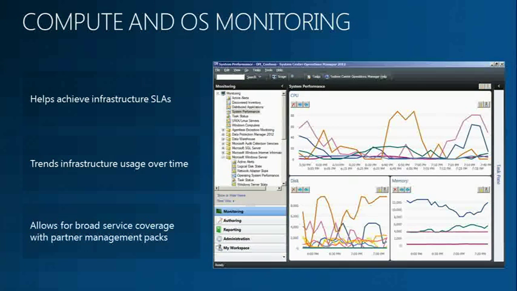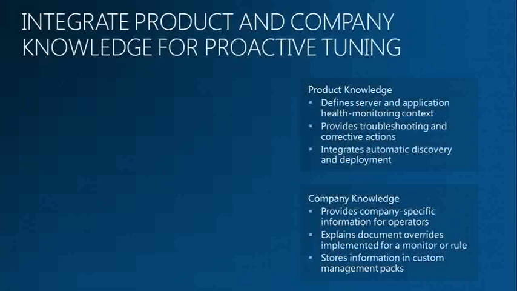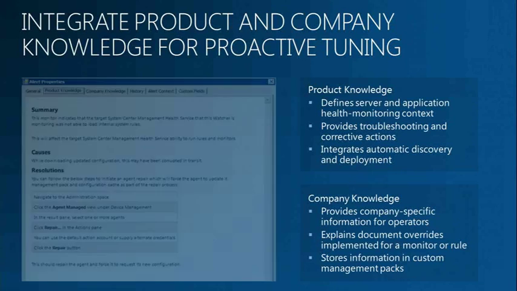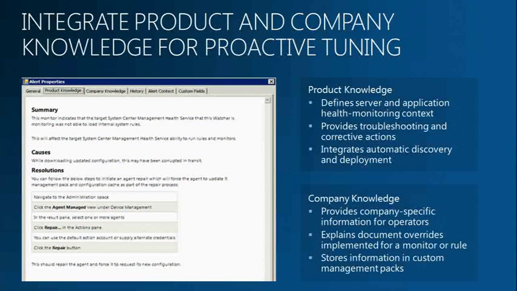So one of the things we saw early on in the keynote today was VJ had a report on how is my infrastructure running and where do I think I'm going to pass a certain threshold, and when am I going to start running out of resources? Well, the reporting capabilities inside of Operations Manager allow me to view those types of things. The connectivity between Virtual Machine Manager and Operations Manager helps me do that capacity forecasting.